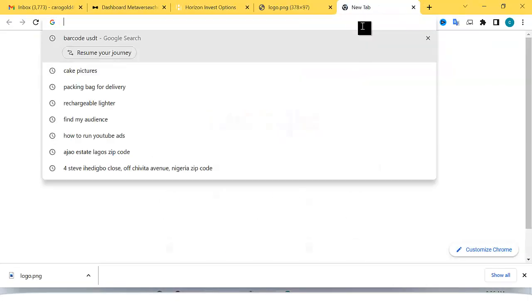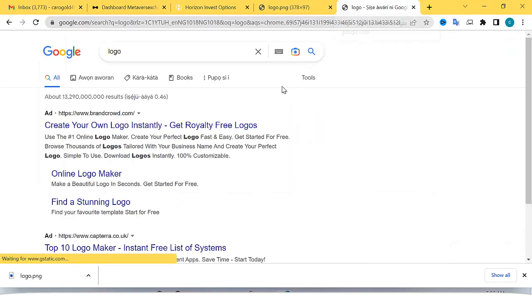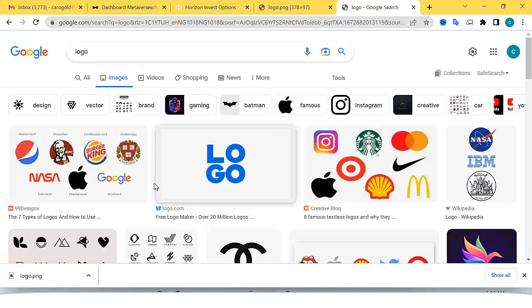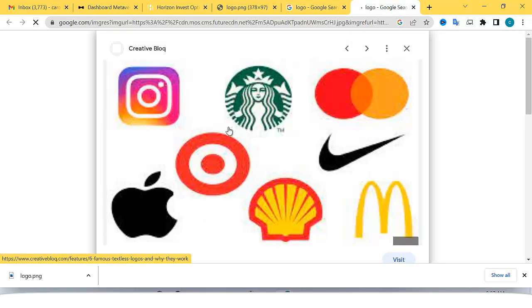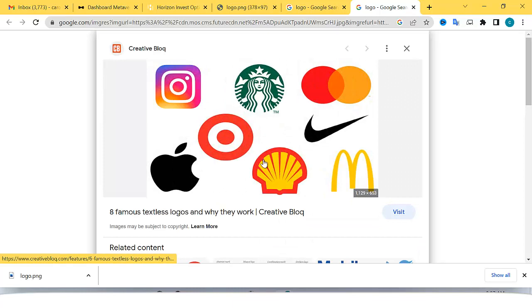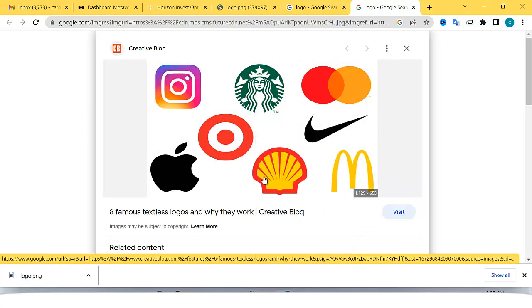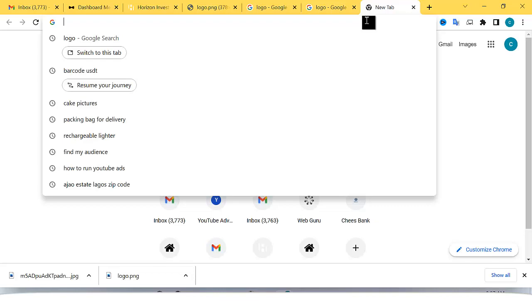So I can redesign my logo. I can say logo. Yeah, I can do something like this. Save image, right? So I can do something like remove the BG.